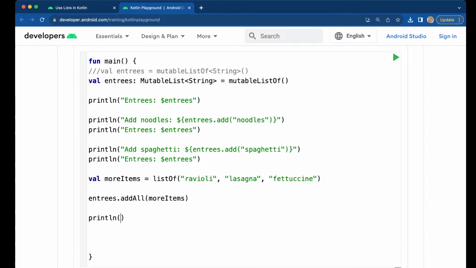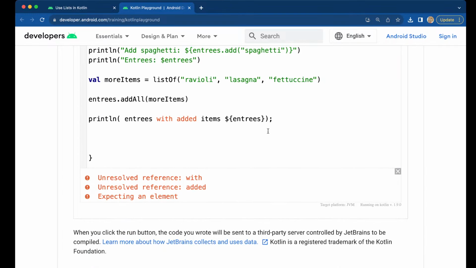And then let's go ahead and print this. Entrees with added items, that's supposed to be in the quotations.